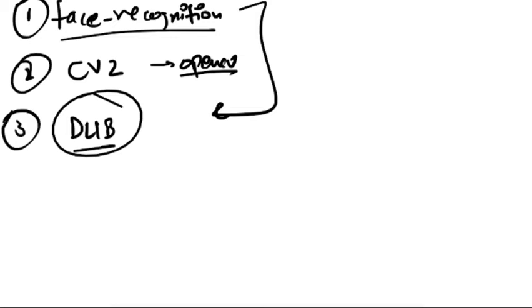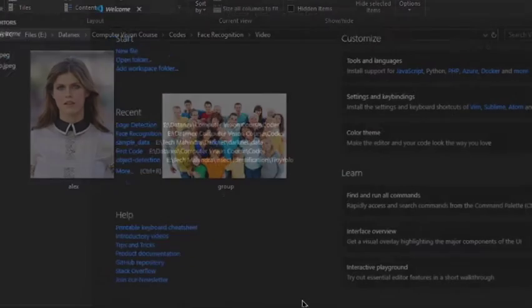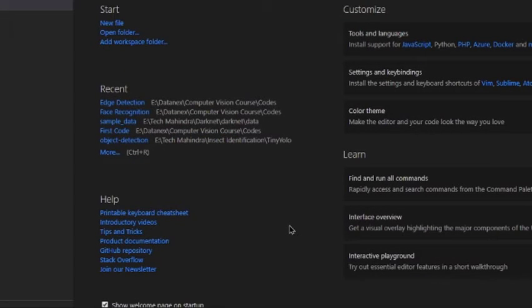Now let's go to Visual Studio in which we will be coding things out. So guys, this is our directory in which I've taken 2 images, and we'll be using these images to detect faces, right? One is an image of a girl, and second is an image of a group. So we'll be writing code to detect faces in these images using the face recognition module. And also we have Visual Studio Code here, which is just a text editor of choice. You can go with Sublime Text. You can even use Notepad if you are so fond of using retro things.